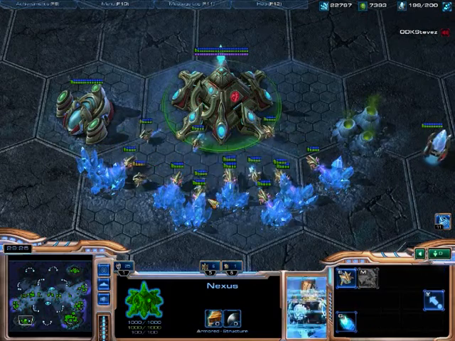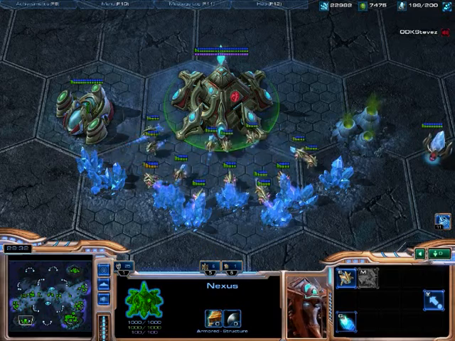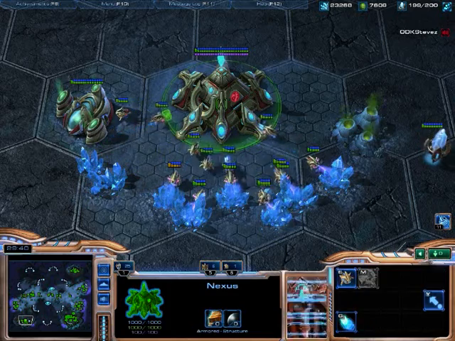Secondly, the racial economic bonus for Protoss is the Chrono Boost. Oh yes, I forgot the gas to show you. Do that. You put 3 probes in the geyser, and that'll mine gas for you.